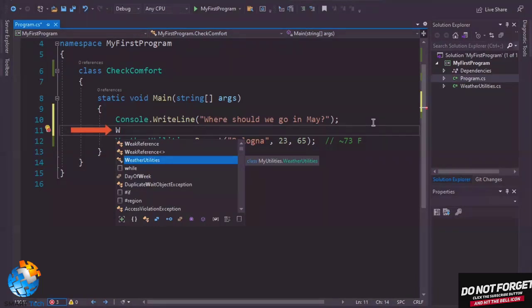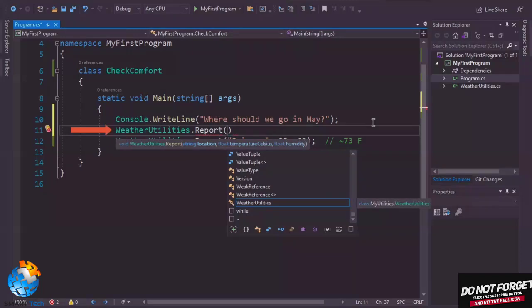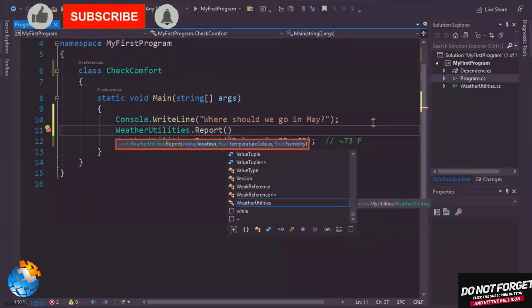So I just type the W here, select Weather Utilities from this drop-down list, type a dot, select the report method, and when I type the opening parenthesis, Visual Studio types the closing parenthesis automatically and shows me the definition of the report method so I can check the list of arguments.